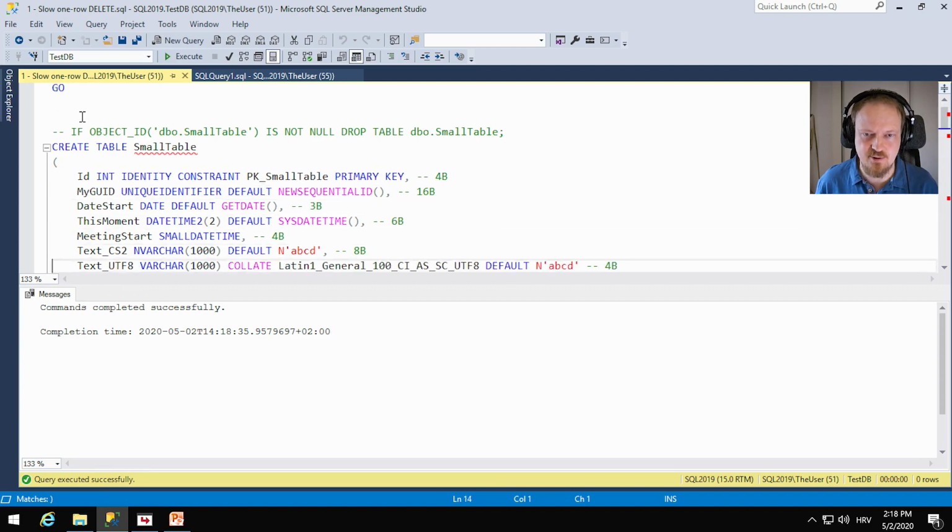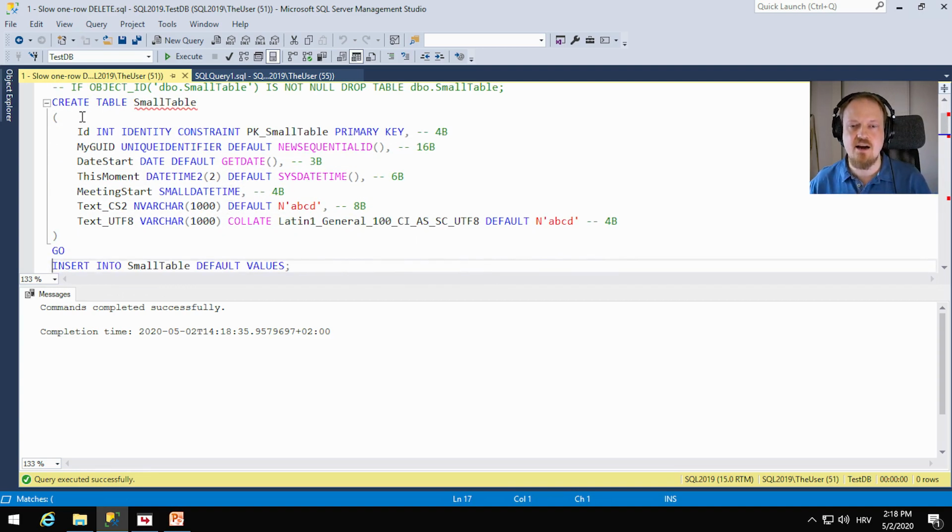We already created a small table. I will put in some additional information to make you richer with your knowledge, not just about the topic but a little broader, so you come out of this class richer with your knowledge about SQL. This small table has ID as primary key, int, and then it has a GUID, unique identifier.